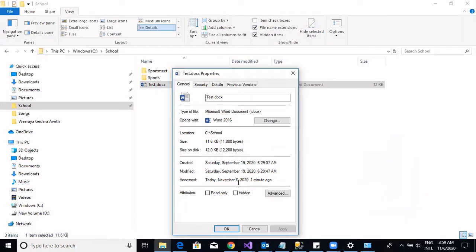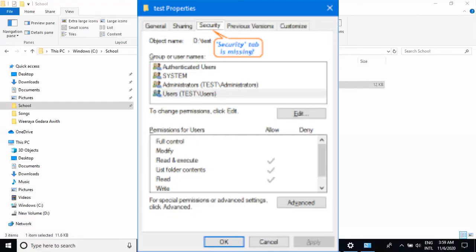And in this Security tab, you can give different kinds of permissions. Based on that, you can give access, whether it's full control, or just the read option, or just the write option, or read and write, like all the control. So you can decide based on the user group or the username, and give the relevant permission.